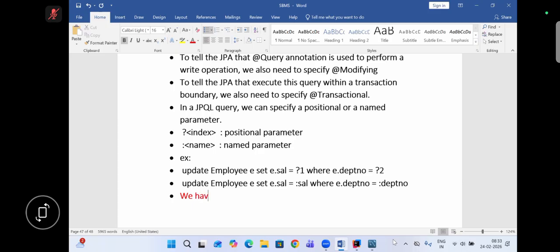Next, we have to use the @Param annotation to map a method parameter with a named parameter in the JPQL query.